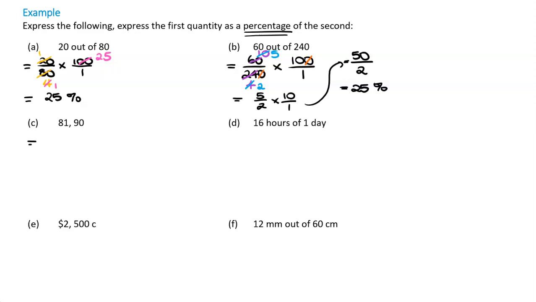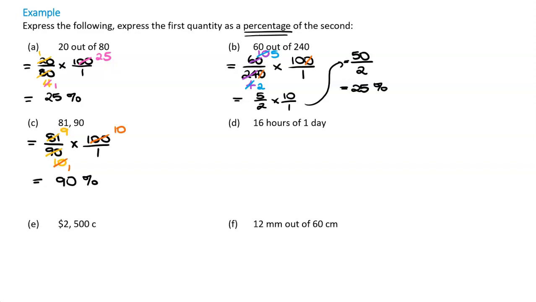Let's continue. So we're going to have 81 divided by 90. Again, times 100 over 1. Cancel down anything you can. I see 9 goes into 81 9 times, and it goes into 90 10 times. That's really nice because we can then say, okay, 10 and 100 now. 10 goes into 10 once and into 100 10 times. What are we left with? Numerators, we've got 9 times 10 to give us 90. On the denominator, 1 times 1, so it would just be over 1. So 90 over 1 is just 90, and we need to put 90%.